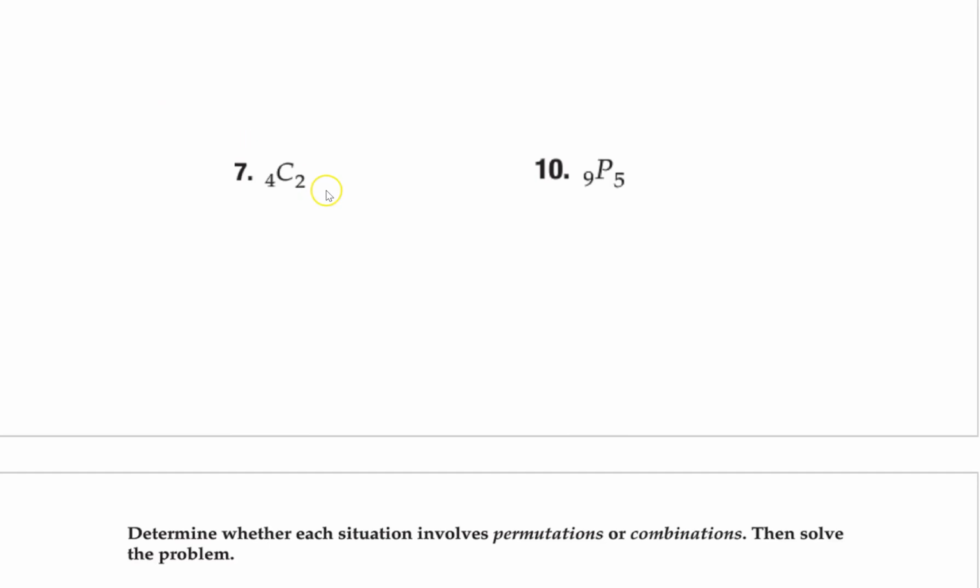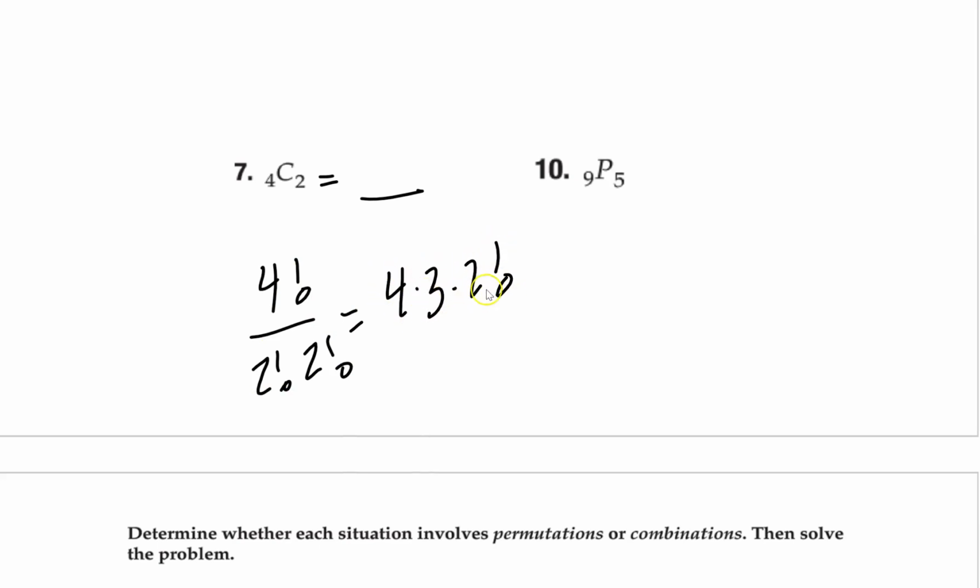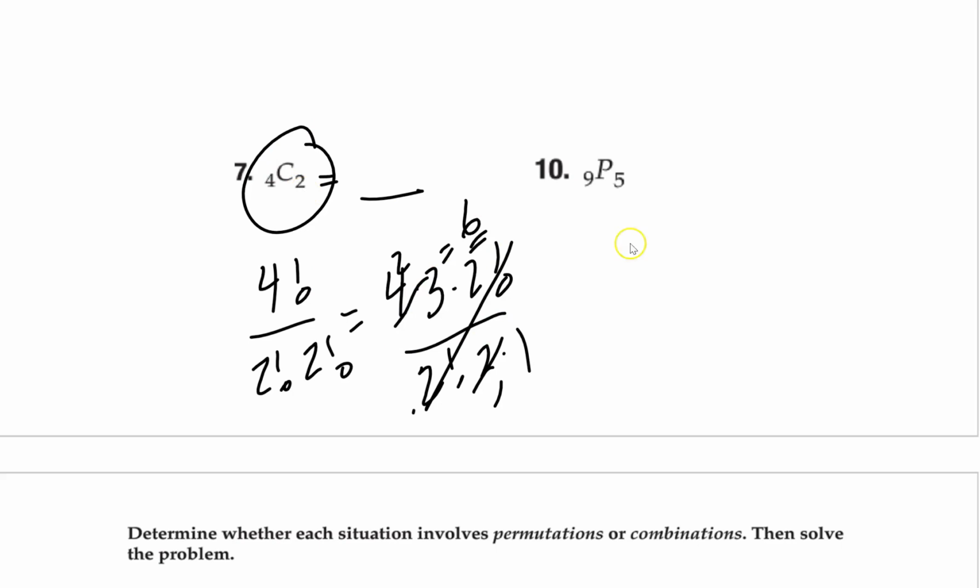Here's a couple quick examples. Again, you can just use your calculator to get a number, or you can do the formula: 2 factorial, and then subtract them, 2 factorial. Remember, if you want to simplify this down, all you can do is 4 times 3 times 2. I'm going to stop at 2 because that's going to cancel out one of those. The other one is not going to cancel, so you just rewrite it. This reduces with this. You get 6. If you get good at this, you pretty much start doing it in your head. The C one you can pretty much do in your head.